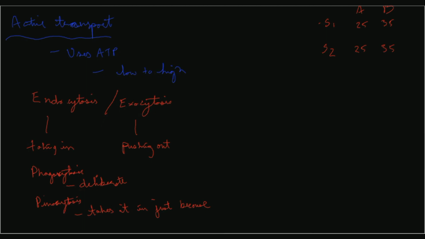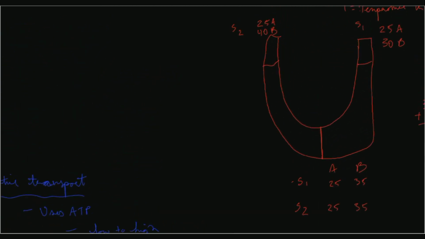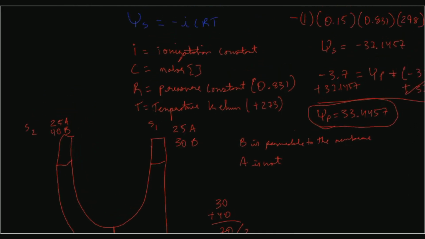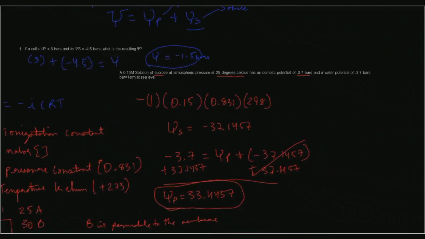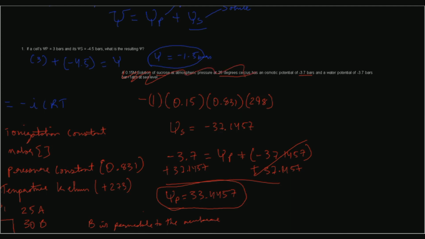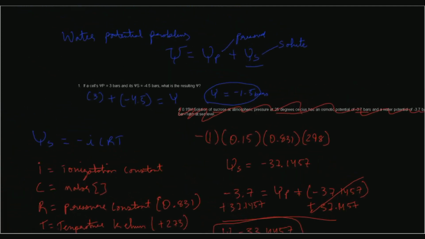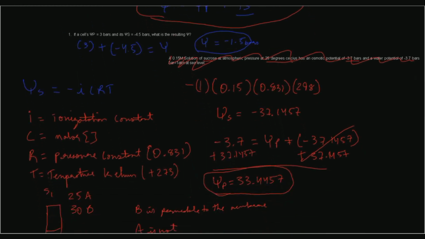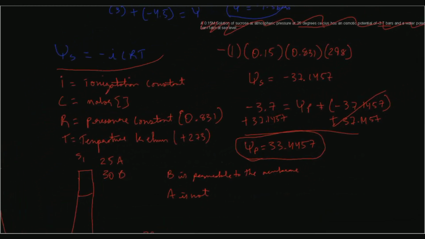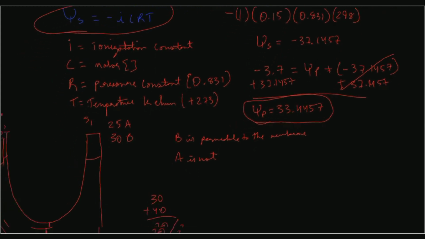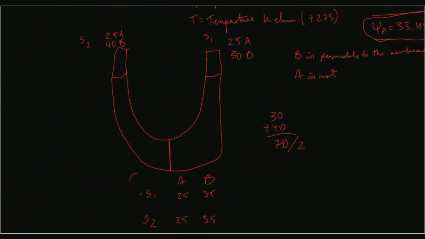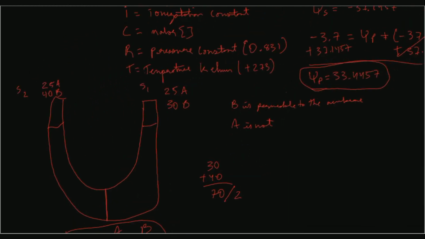Transport is used to do many things, but here are some of the problems. The things that we went over are some of the problems that you might get. This problem was a very weird problem. I don't know what it was asking, but it'll be a combination of both of these equations, both of these formulas. Any problems they'll ask you will be a combination of both of these, and you might have to use both. You might get some U-tube problems like this, but they're relatively easy.